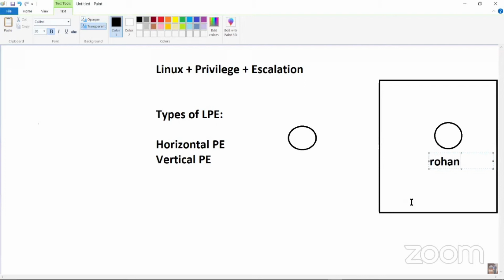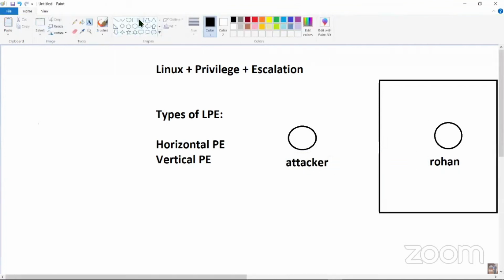So Rohan is the network administrator of this organization, and this is the attacker. And here is a very sensitive file on the server that contains sensitive information regarding this organization, right?